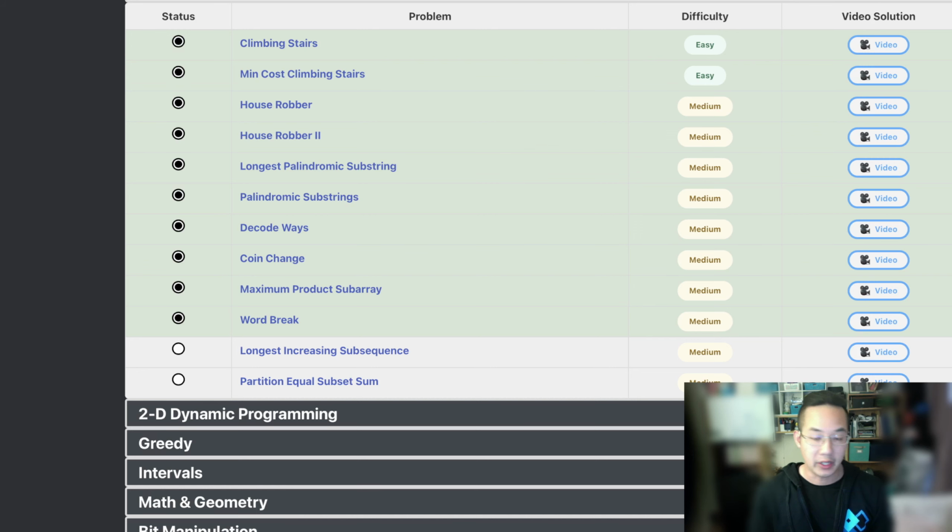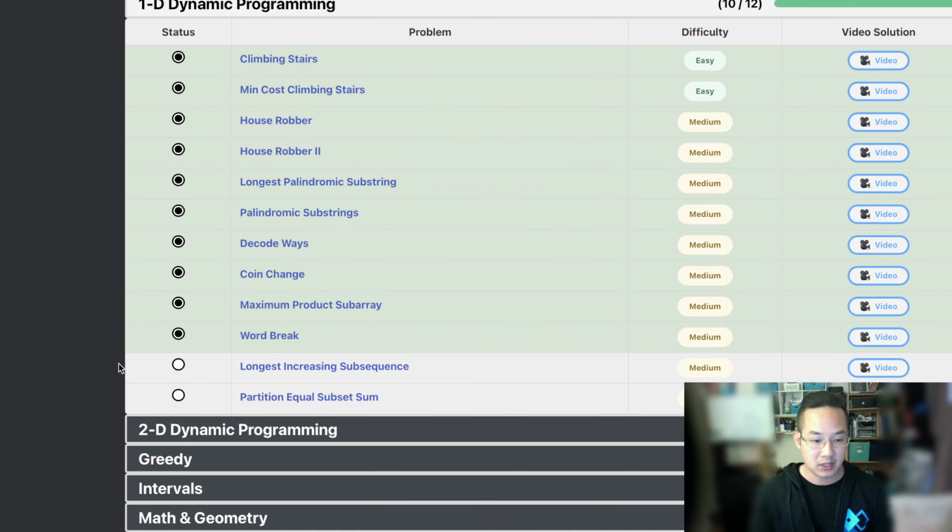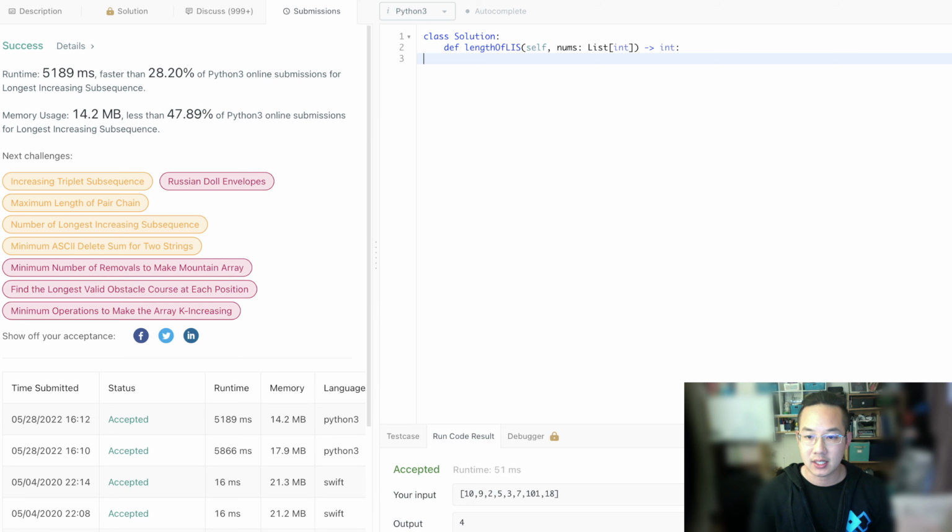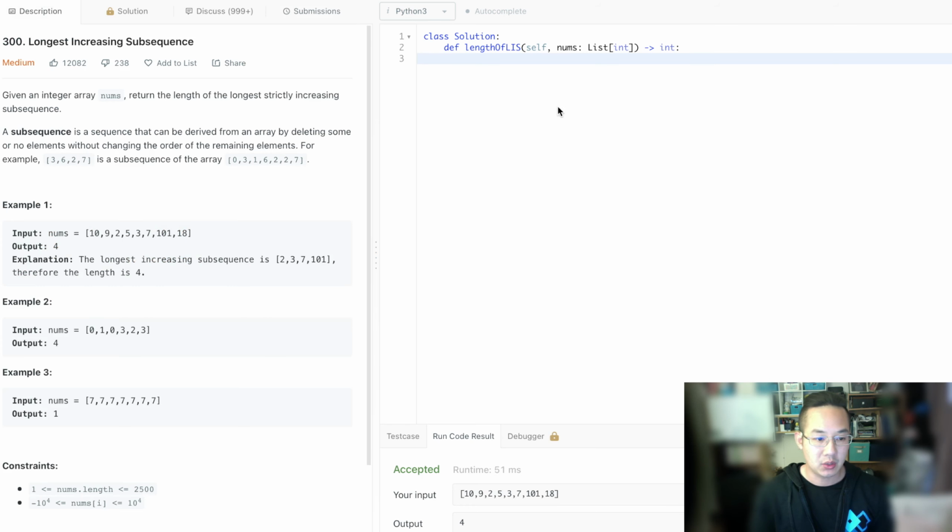Hello there. Today we'll be finishing up the DP problems. We'll be completing longest increasing subsequence. When you think about increasing subsequence, you're thinking of it like this. So in this particular item, the longest increasing subsequence is 2, 3, 7, and 101. As long as it's increasing, it is going to remain, it's going to keep on increasing.